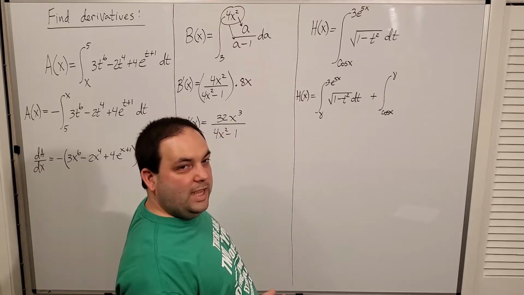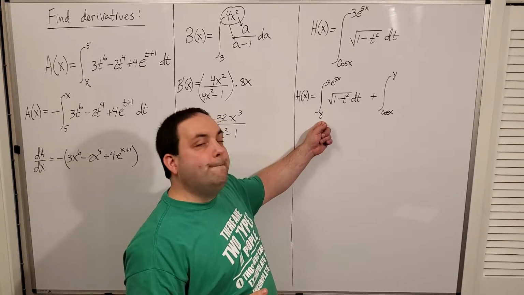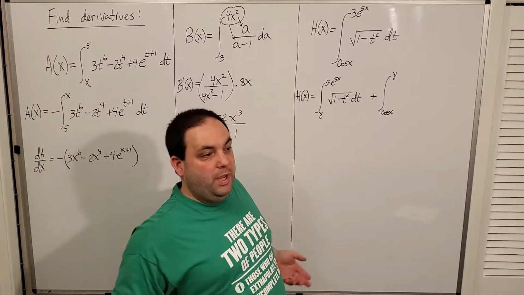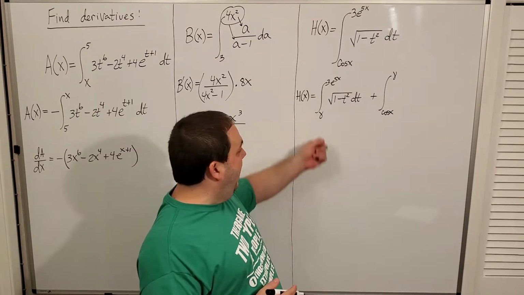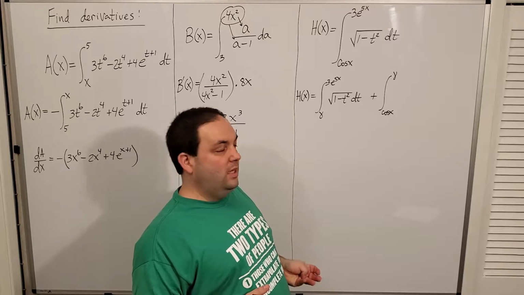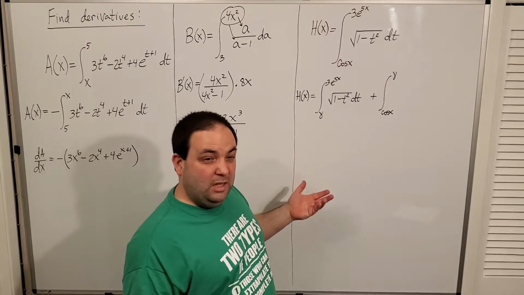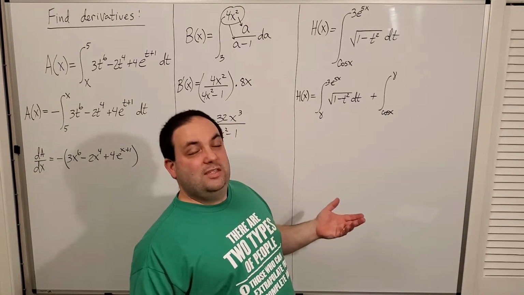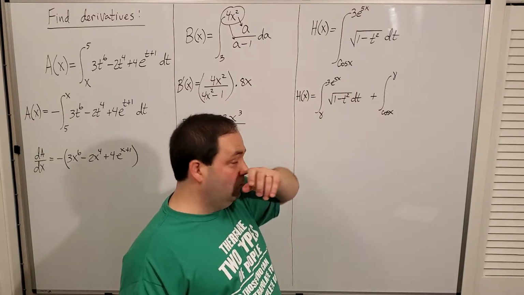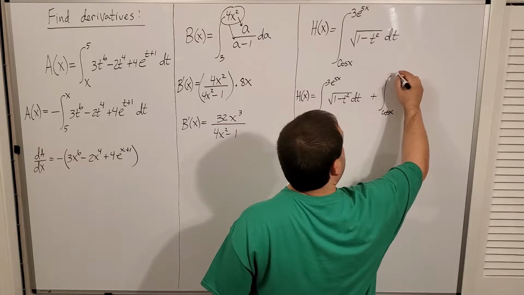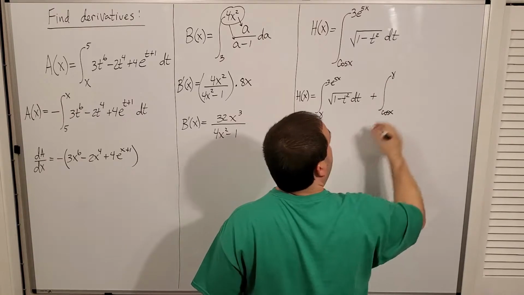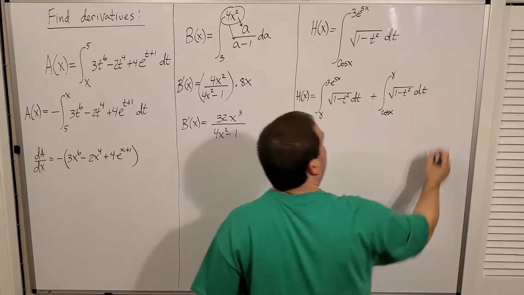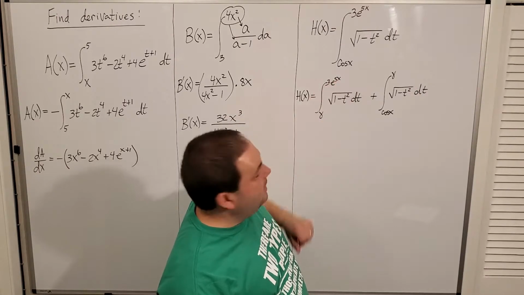Now, the only stipulation here is that I'm picking some number that's in between these two. Actually, you could even get a little less rigid and say you can pick almost anything, as long as the function itself can be defined on the inside. But it's the same value in both spots. Square root of 1 minus t squared dt. Okay, great. This one's ready to go.